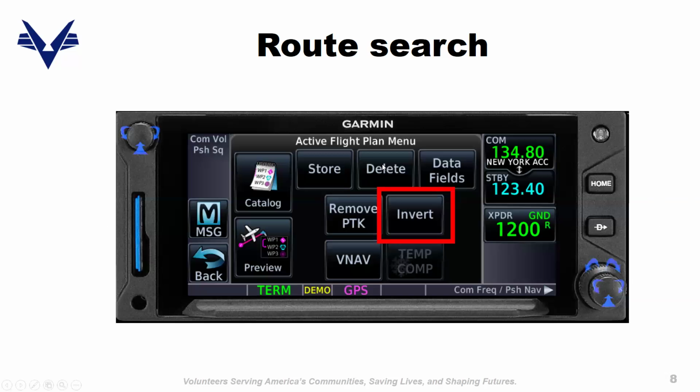And after that part is done, we will have to create an offset track again, because when you invert the flight plan, it will remove your parallel track. And remember, if you're flying it back, you will not increase your offset, but when you're flying it forward again, you will add your spacing. So if you started with 2 nautical miles, now your spacing would be 4 nautical miles.